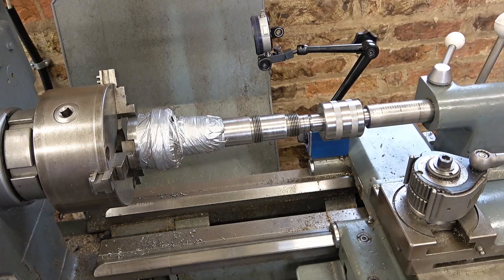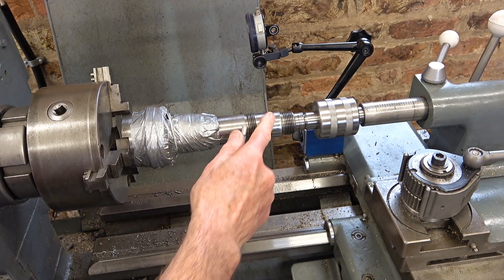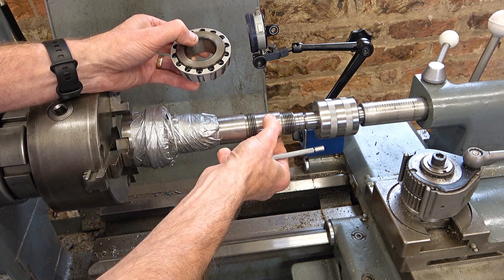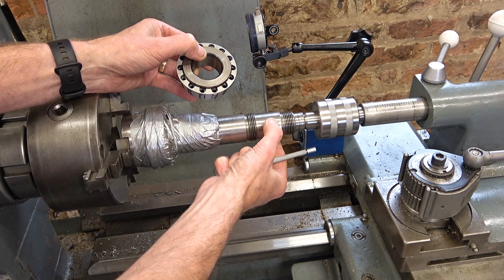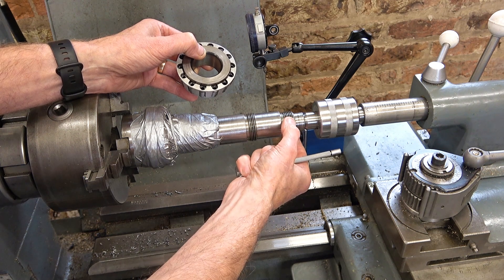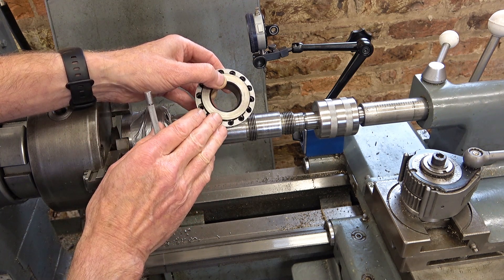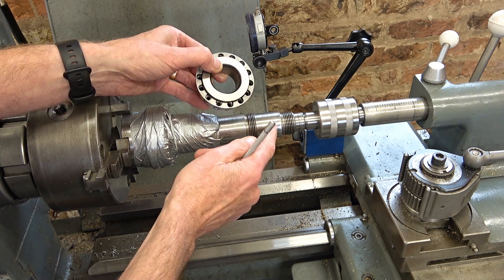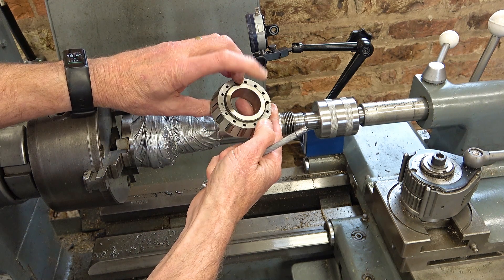I've covered up this bearing to protect it, and I've done some measurements of the bearing bore and this shaft where the bearing presses onto. By my calculation there's a 1.2 thou interference fit here — that's about three hundredths of a millimeter interference. Now this should be a sliding fit on here, a kind of tap fit, because you've got to be able to tap this up and down — the collar screw is adjusting the preload. So having a three-ton press load to move it is not right at all. But it must have been like this from the beginning — this shaft hasn't been remanufactured. It's a one and three-eighths inch internal diameter bearing.